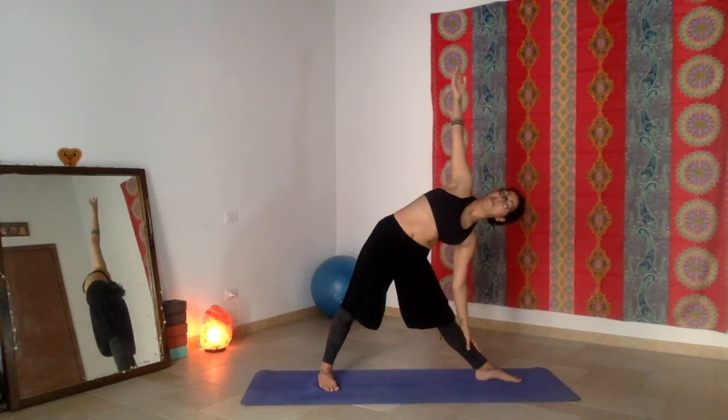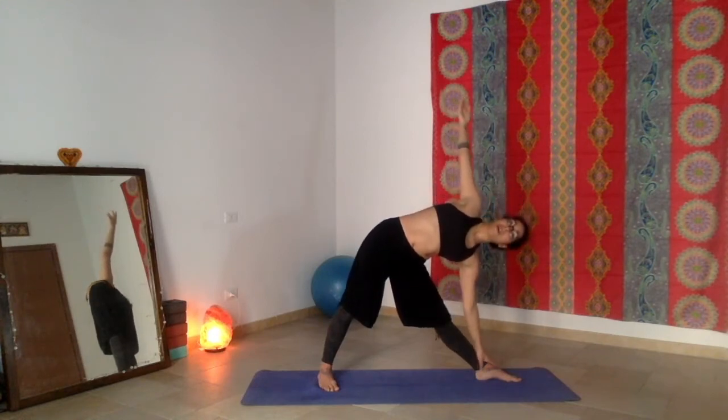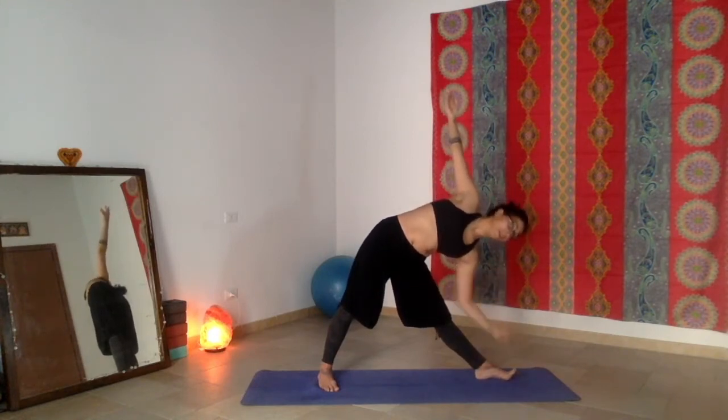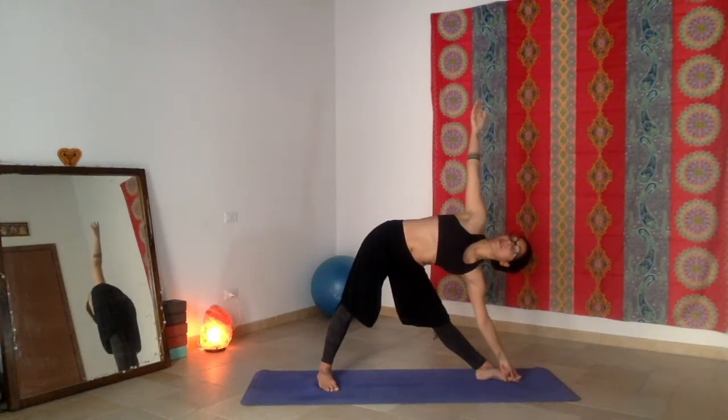So again, here you have many variations. You can stay here with your arm on top of your neck, or you can come down toward your ankle, or you can place two fingers on the inside of your big toe and then press up towards the sky. With all variations, you just find the variation which is good for you. Remember, it's not the body who needs to accommodate itself into a pose. It's the pose that accommodates itself to the body.